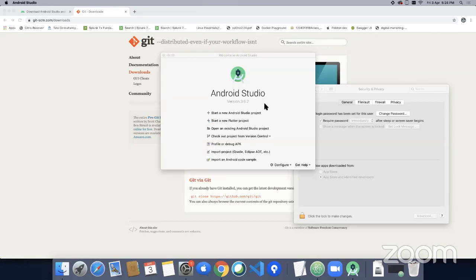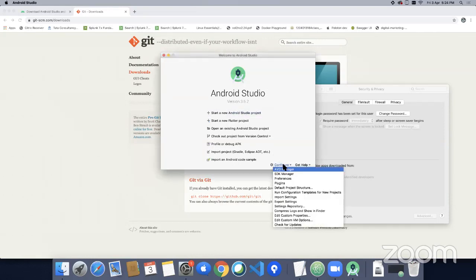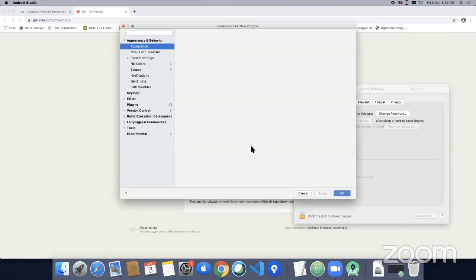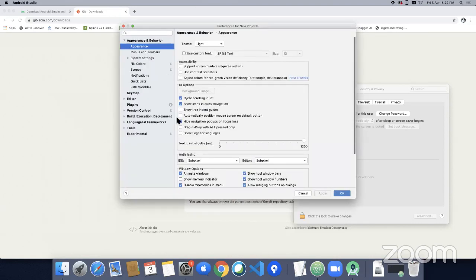Go to configure again, then settings, preferences. It is preferences in Mac OS and settings in Windows. So go to plugins.